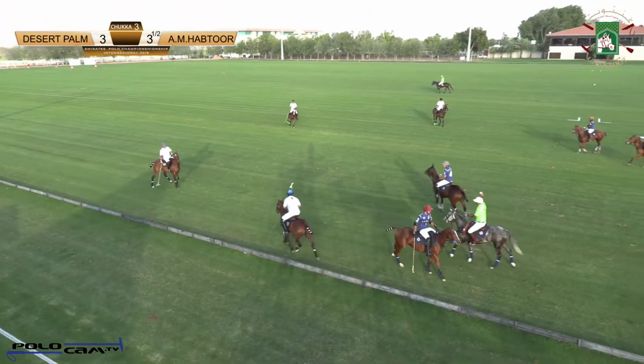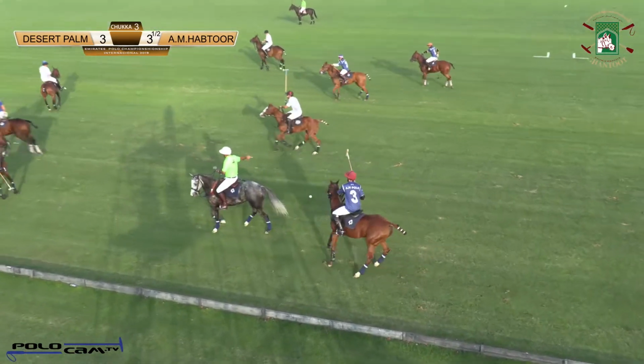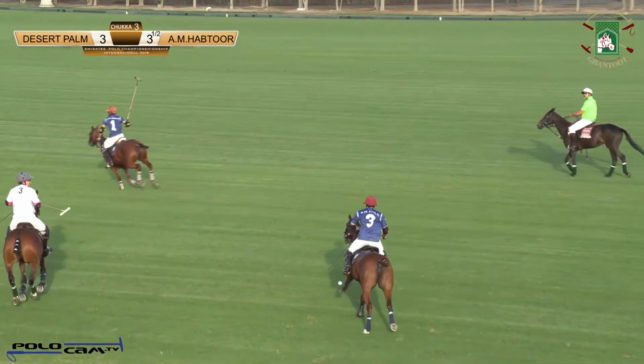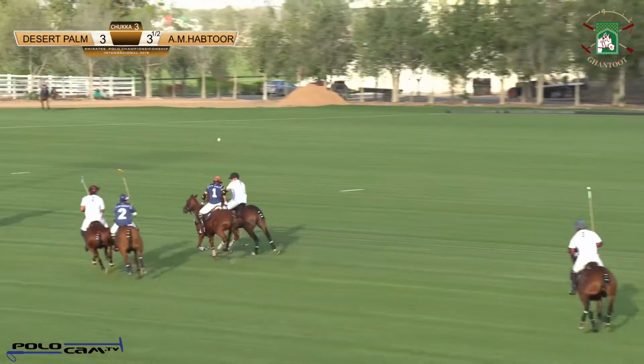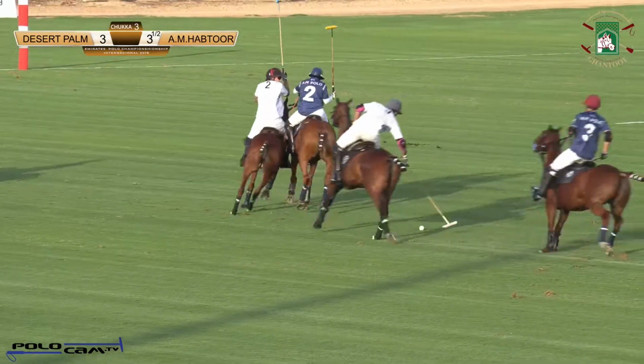And it is a free hit to blue. Ball is dropped there by umpire Silva for Sonatas, goes the driving shot, sends this one up, comes off the back of the pony. Just didn't quite make the distance he was looking for on that one there as it came off the pony.